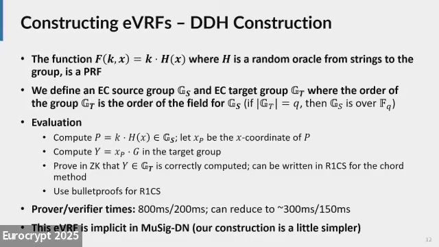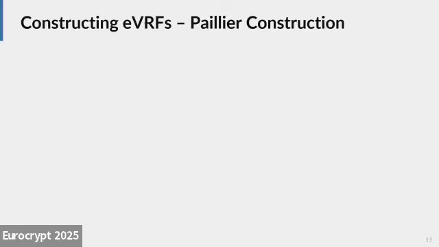So this EVRF, by the way, is actually implicit already in MuSigDN. Our construction is a little bit more efficient, but much more importantly, at least in my mind, the contribution of this paper is not so much in having a certain construction, but in the conceptual contribution of having this primitive, and noting that this primitive can be used in many, many different places, and it's interesting within its own right. Who knows, maybe it's even useful in PIR, just to connect to the session, and also being able to come up with different constructions, because I now have isolated this as an interesting thing with its own right. So the second construction uses PIR, and usually we think of this to be much less efficient, but it turns out not to be.